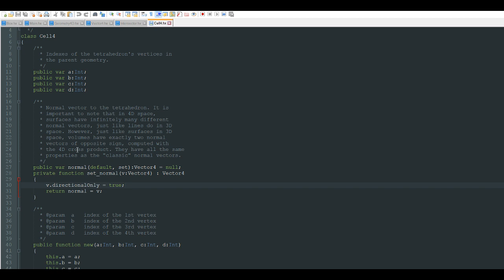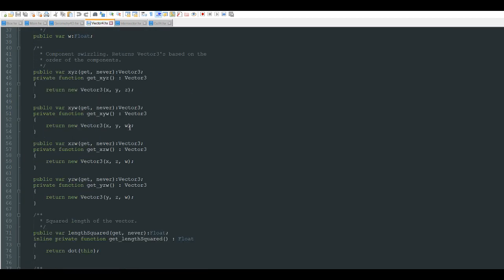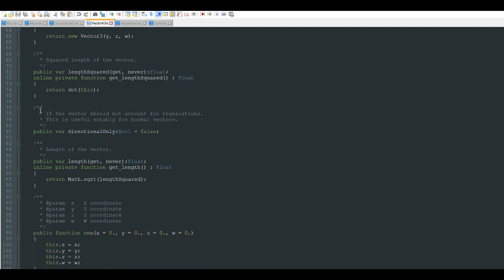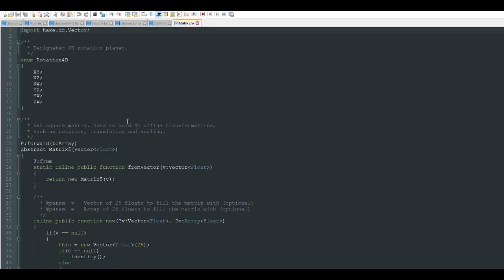Welcome. So yeah, for vector 4, I used a flag that I called directionalOnly. And this is used in matrix multiplication. Basically what this means is we ignore the translation part of the matrix. Because if you look at matrix 5, well, exactly like in 3D with matrix 4, matrix 5 in 4D is affine transformations.